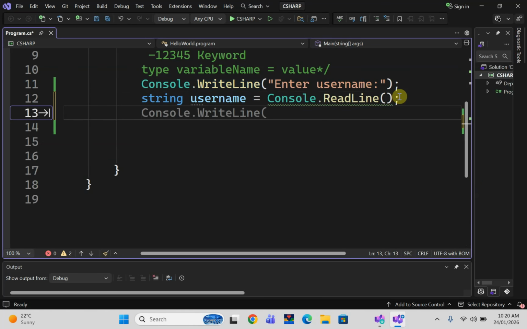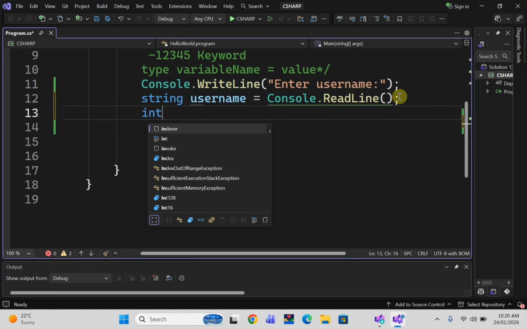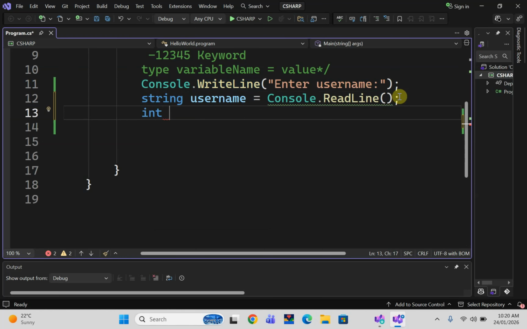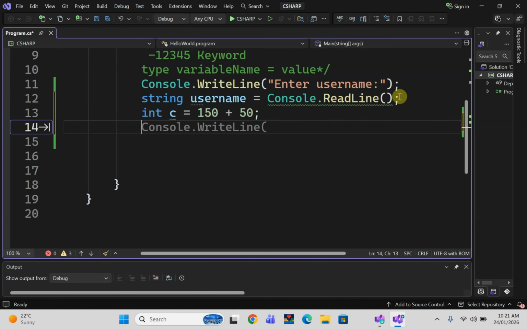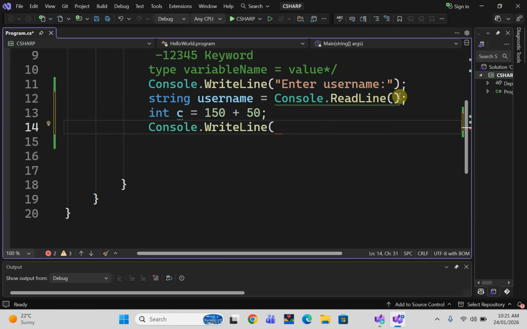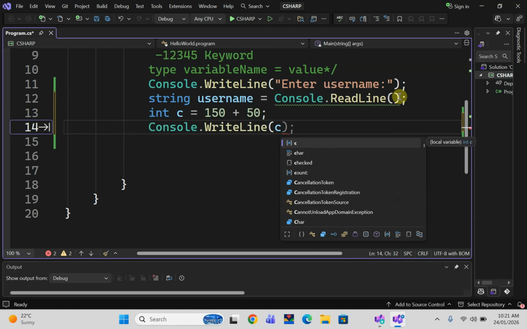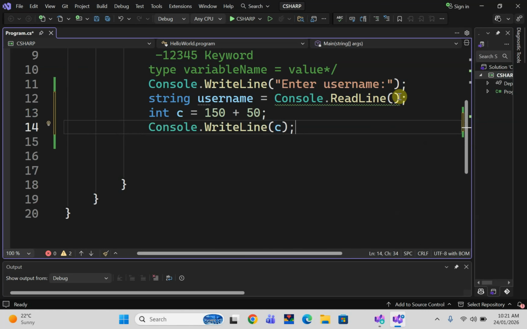Let me show you: you can declare an integer, let's call it c, which is equal to 150 plus, this is an operator, 50. To get the output, we can use Console.WriteLine c.